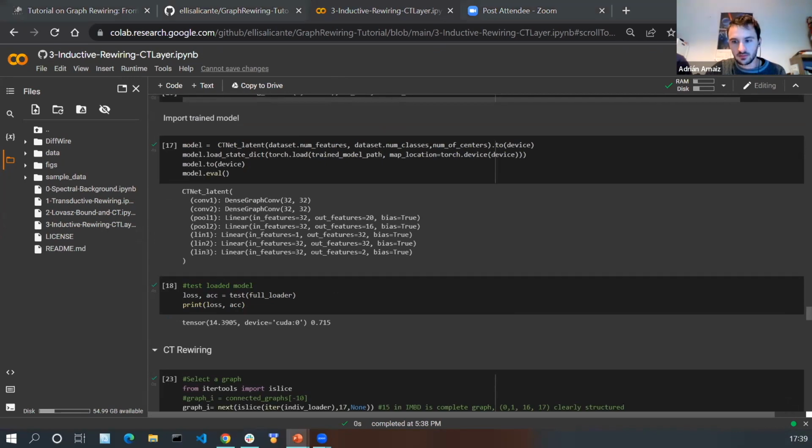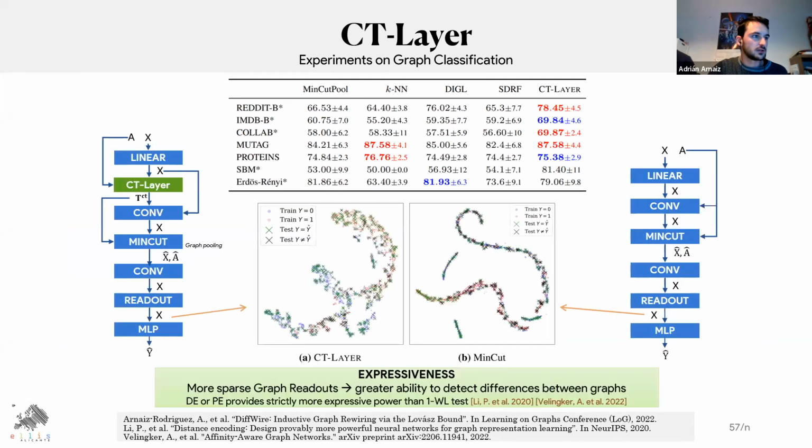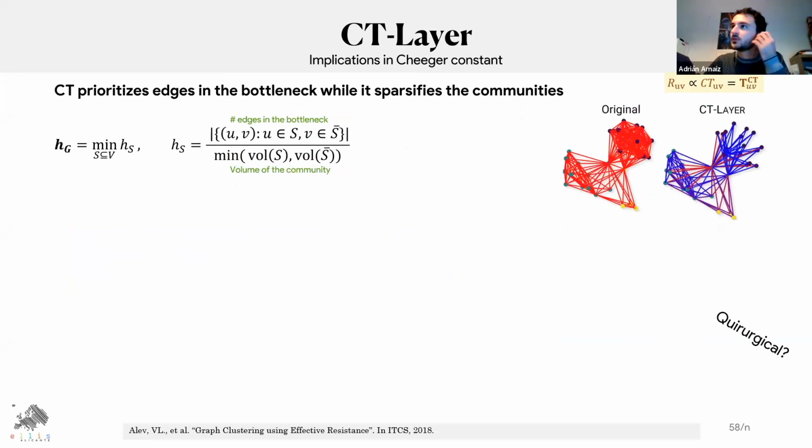And okay, let's continue with a couple of things about the CT layer. Okay, you can see it here. Whatever doubts that you have with the code, just write them on Slack, on Telegram, reach out by email, Twitter, whatever you want. What? Twitter. Okay, perfect. Yeah, Twitter as well.